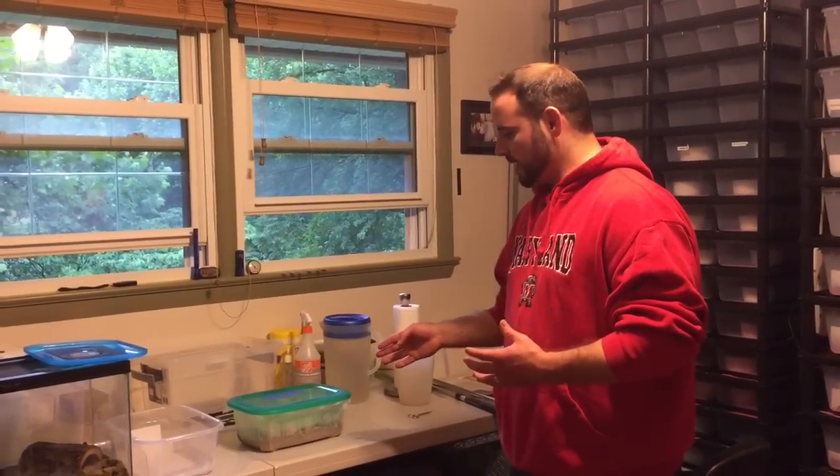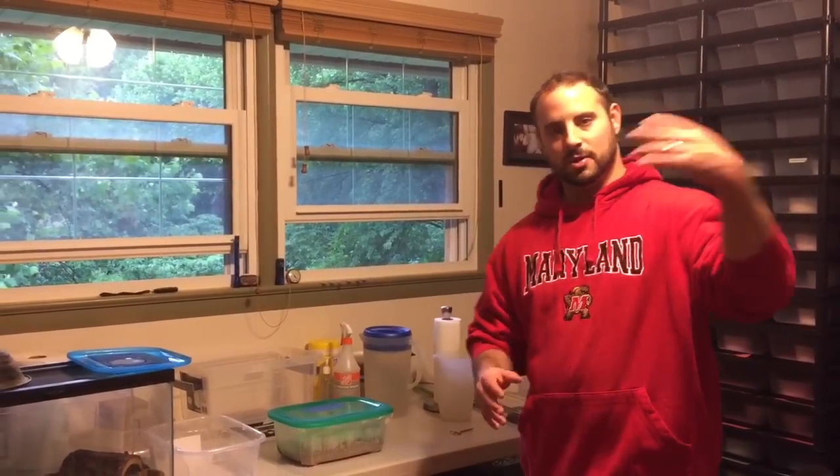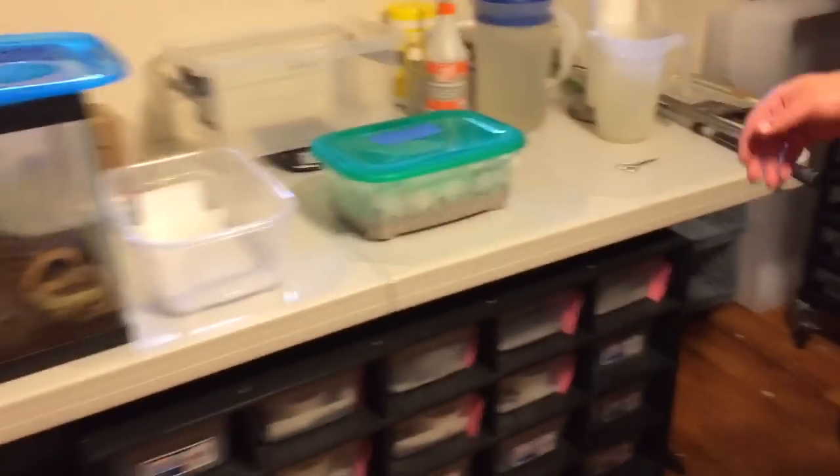The other thing I want to say is, this is clutch one that I'm cutting today. I've had 5 clutches already hit the ground. I have 2 clutches left, my Het Pie Girl and my Mojave Girl. They're going the 10th and the 15th. And then I have a Hognose clutch that I'm pretty sure she's grabbing, and I'm pretty sure I'm going to get eggs from her any day now. So there'll be some videos coming, but I haven't had a video in, it feels like, a while. So come on over, let's show what we're cutting today.